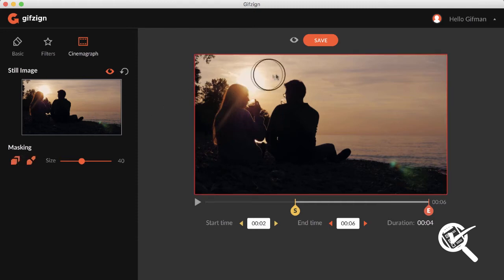And next, I'm going to do the masking. Using this brush, it's pretty easy. I'm just going to select the area that I want to be moving. So I want the water to keep on moving while these guys stay still. You just need to move around and select the area that you want to have moving.